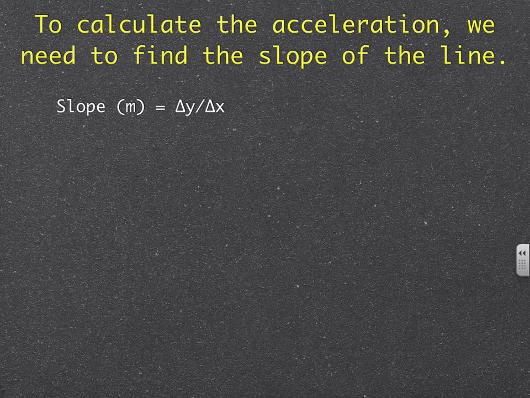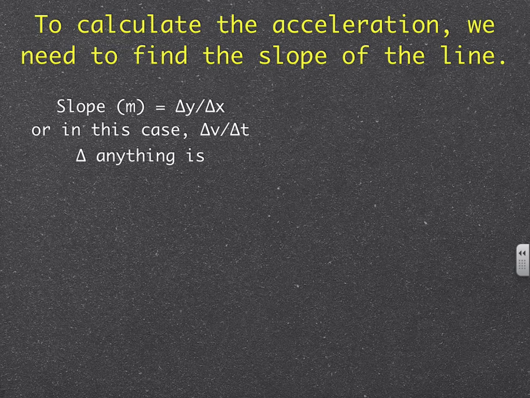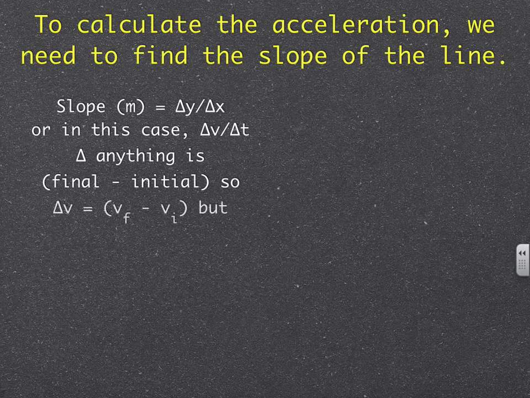If you remember, slope in math class was changing y over changing x. The little deltas mean change. So in our little graph that we had a minute ago, up the side we had speed, and down the bottom we had time. So if our y is on top, and the speed's on top, and the time's on the bottom, well, delta anything is change, and we find change by finding the final minus initial. So if I have a delta V, this is really V final minus V initial. F stands for final, I stands for initial. These are like last names, or first names, and tell them apart, same last name, whichever way you want to look at it.